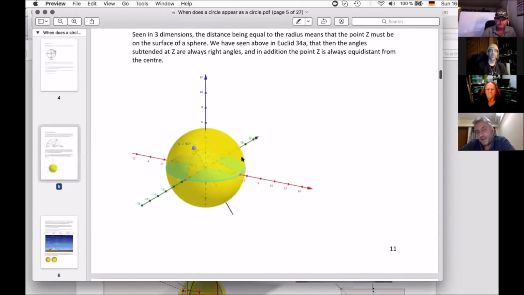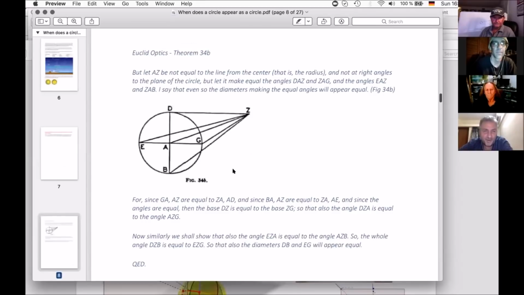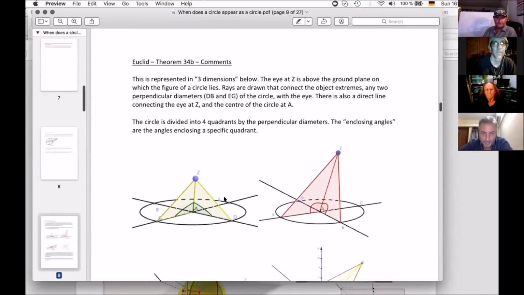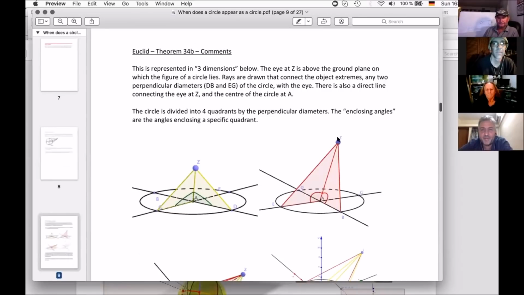And if we agree that the circle diameter of the sun, if this is the sun I'm looking at, the green one, is 32 miles, then it means 16 miles is the radius of the sphere. And if I'm anywhere on that sphere, then that will always appear to be a circle, because the distance from here to here, or from there to there, is always going to be the same. And the way that you know something is a circle is if two diameters are of equal proportion in a one-to-one relationship, a condition where a circle always appears as a circle. And that's when the enclosing angles are the same.